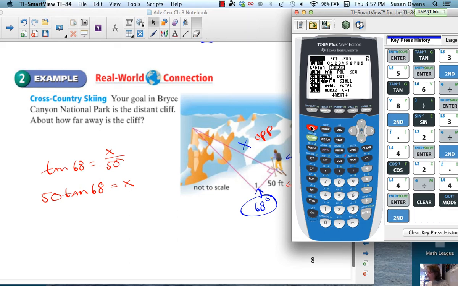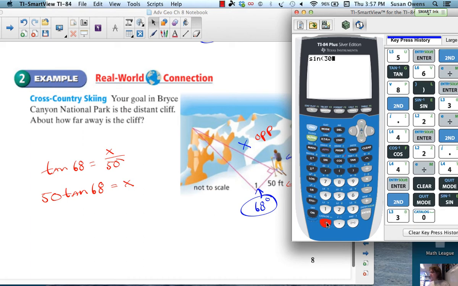Now, one thing I do, because a lot of times I don't want to sit there and hit mode every time, is I'll do a nice, easy trig function, sine of 30. I know the sine of 30 is 0.5. It's a nice, easy one. And if you get 0.5, you know your calculator's in degree mode. Because if it's in radian mode, it'll give you a pretty crazy answer. So that's also a quick way just to make sure. I would never take a quiz or a test without checking to make sure my calculator's in degree mode.